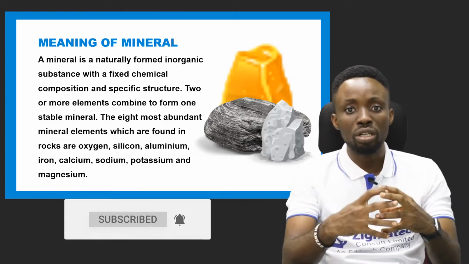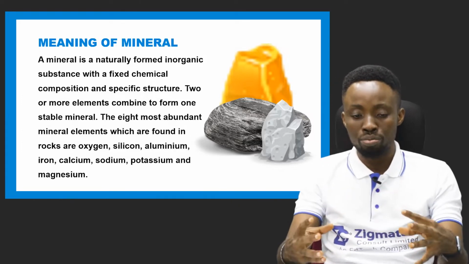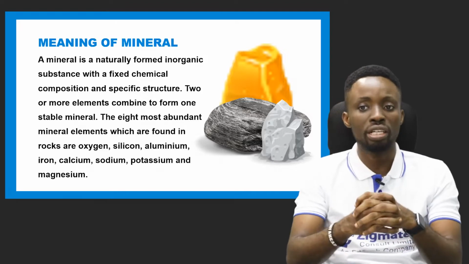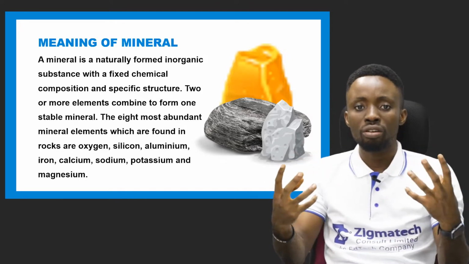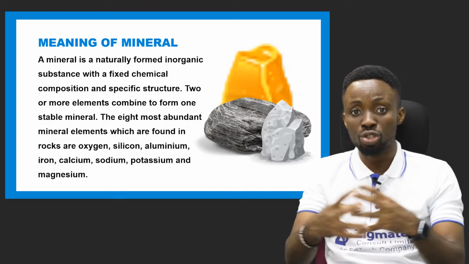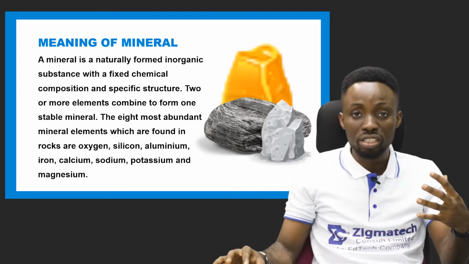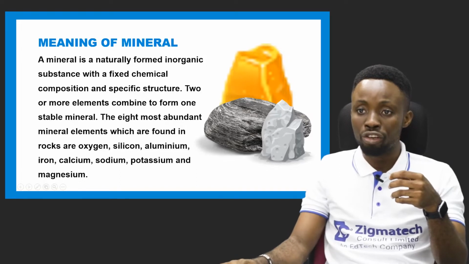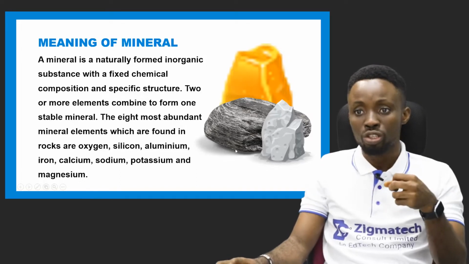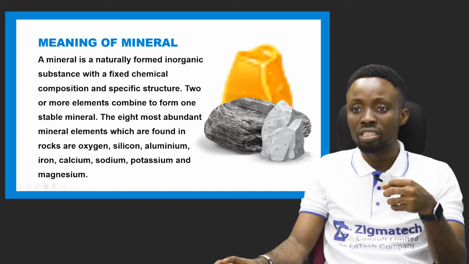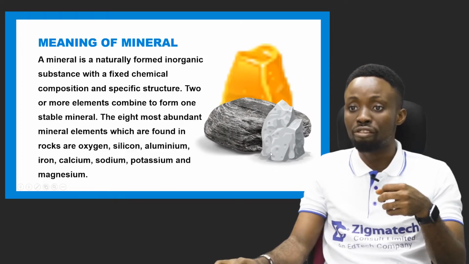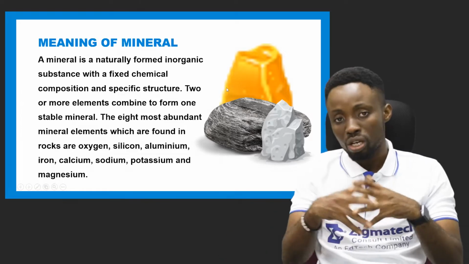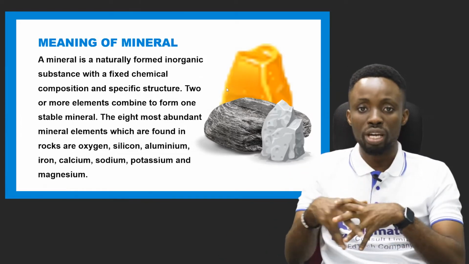So these elements are actually found below the Earth, or I will say they are found within the lithosphere of the Earth, and they combine together to give us what we call rock, as you can see on the screen that is being displayed. This is an example of a rock that is made up of minerals. So it means that the mineral that this rock is composed of is different from the mineral this one is composed of, and different from this other rock that we have too.